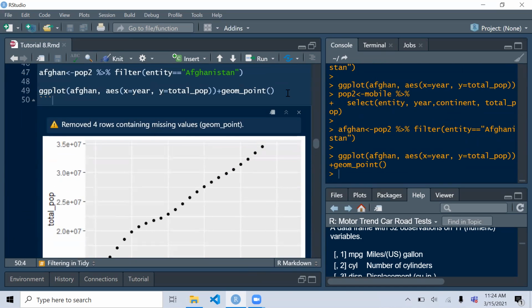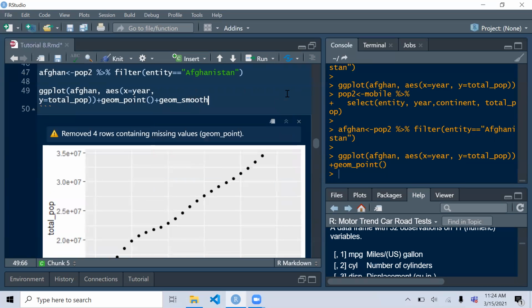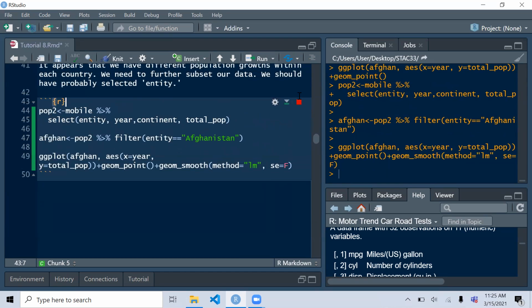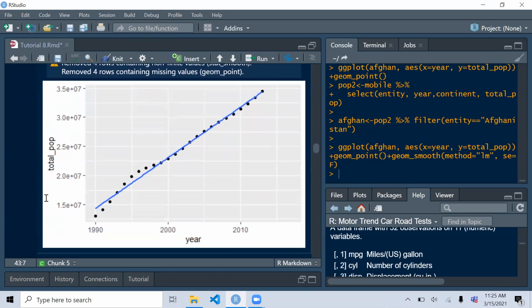Now I could obviously look at things like geom smooth and add a linear regression, because that's what you're doing this week in your assignments, although only simple. Let's put standard error equals false, so if I put false, I won't get the confidence bars. But let's see what we got. So you get this. That's actually pretty linear, ironically. This is freakishly linear because I haven't even transformed this in log scale.